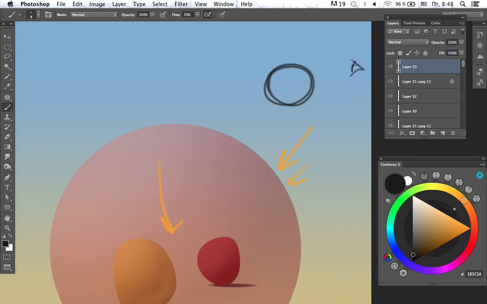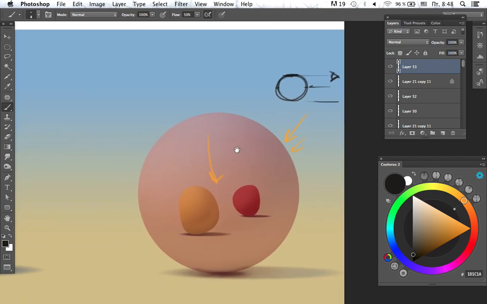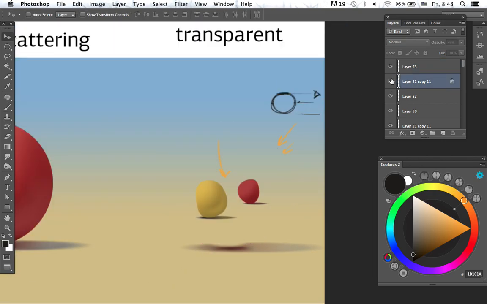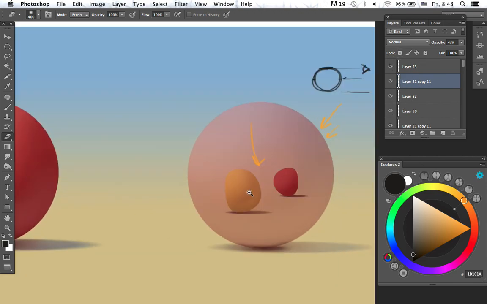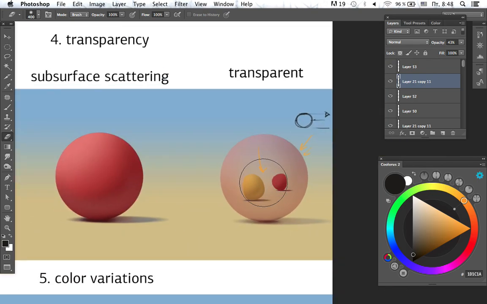Imagine that we are standing there looking at the object. In the middle of the object we have this thickness of material, and on the side we have this thickness of material, and it is more dense. So you just want to erase the center of the material, so it will not be so dense in the middle.